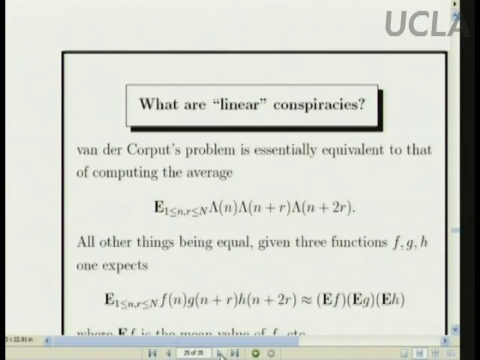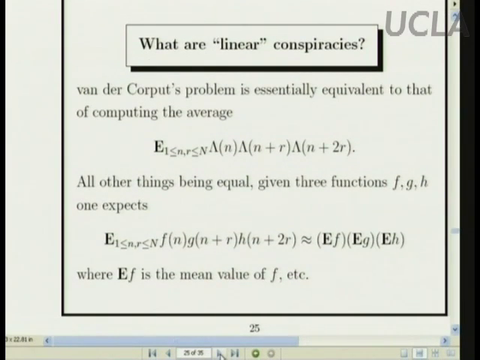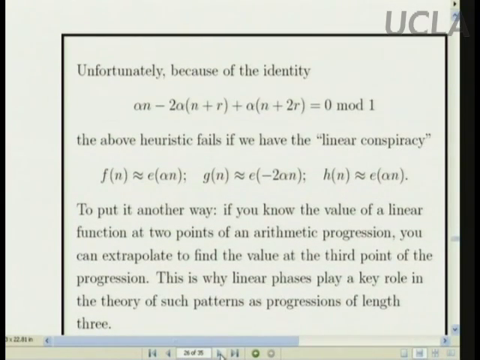So never mind the primes, it's a more general question. If you want to count a function f of n, a function g of n plus r, a function h of n plus 2r, f has some average value, which I call EF. g has some average value, EG, and h has some average value, EH. All things being equal, if you expect these things to be independent, this product should be like the average of f times the average of g times the average of h. This is what you expect if there's nothing funny going on. So this expression should split into these factors. But as you know, you can't actually interchange products and sums. Some of our freshman algebra was so much easier if you could. But you can't, that is false.